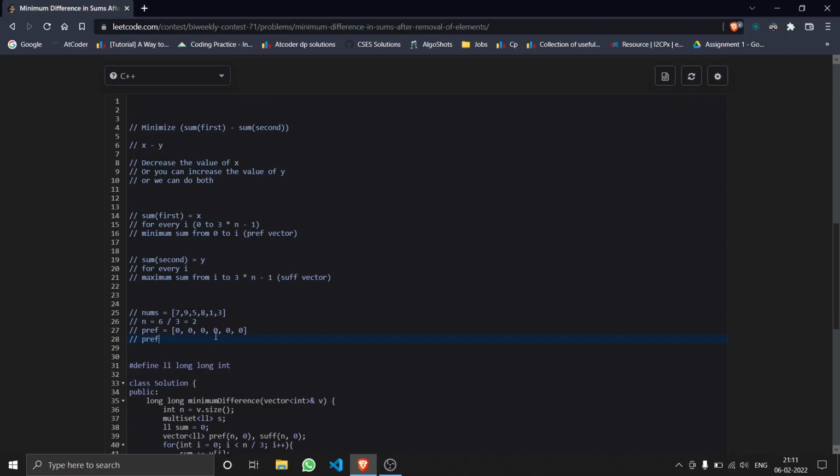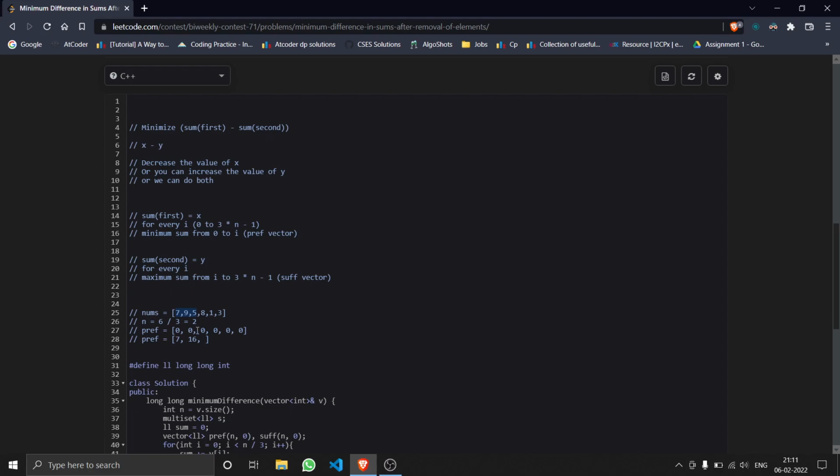So it would become 7, then 9 plus 7, which is 16, right? Now here I encounter 5. I want to know the minimum possible sum of n elements, but since I have reached here, there are 3 elements, right? And I have to find the sum of the minimum 2 elements.